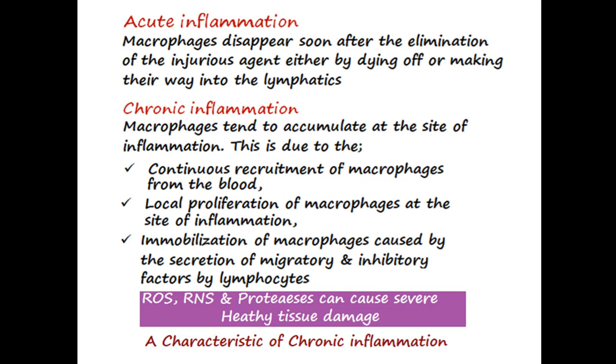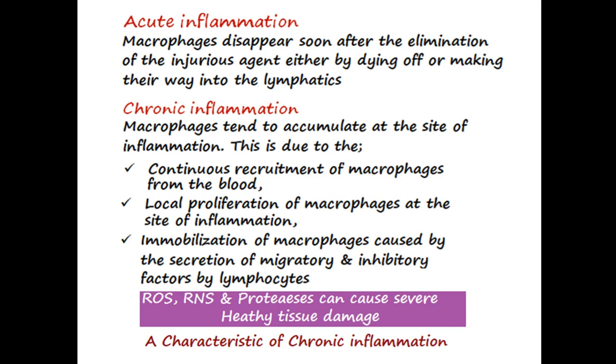Now, acute inflammation is the acute response, and what happens in acute inflammation is that the macrophages, when they kill the microorganisms, disappear. How do they disappear? They either die by apoptotic cell death, which is the programmed cell death in which a cell undergoes suicide. We have discussed apoptotic cell death in detail when we were discussing cell injury. And sometimes the macrophages that are not needed anymore in acute inflammation will make their way to the nearby lymphatics. So it is clear that in acute inflammation, when the inflammatory process is resolved and the microorganism or other invading agent is killed, then the macrophages will disappear from the scene.